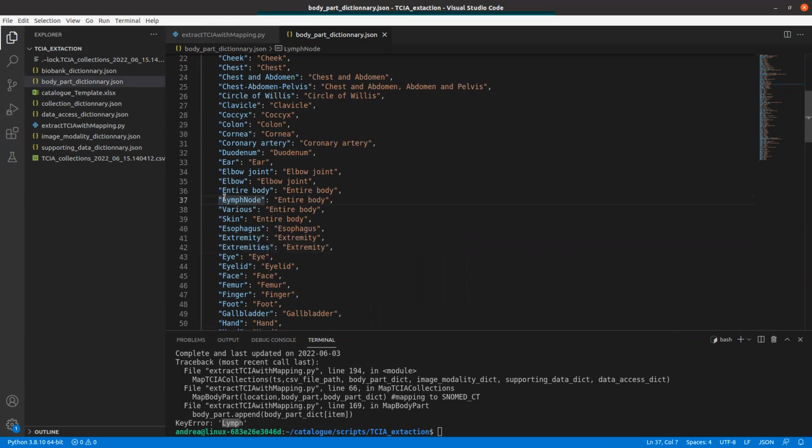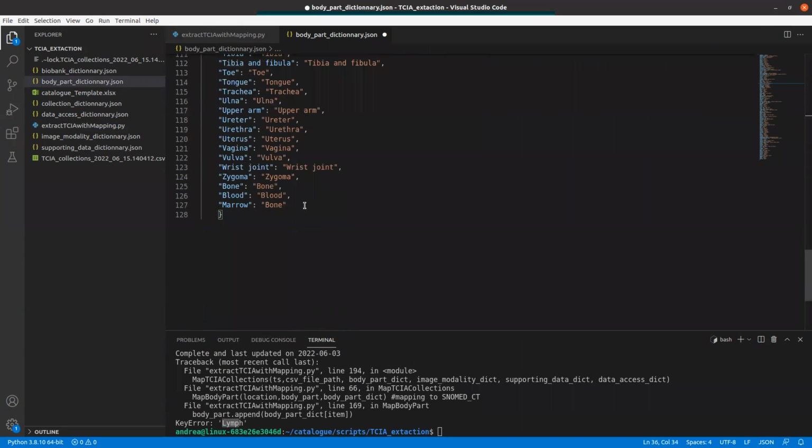Okay, here we have lymph node, but we're going to make changes, in fact, because lymph node we're going to make a body part as lymph, and also skin will be skin and not entire body. You know how to change that in case. So I'm just going to put it at the end. Because I already included, for example, bone, blood, and marrow, which is in TCIA, but we didn't have that before.